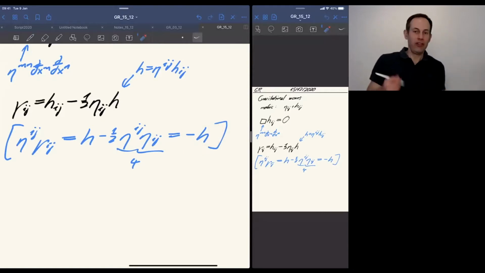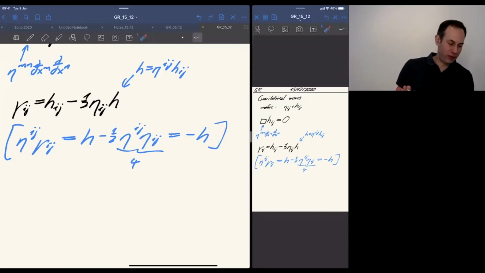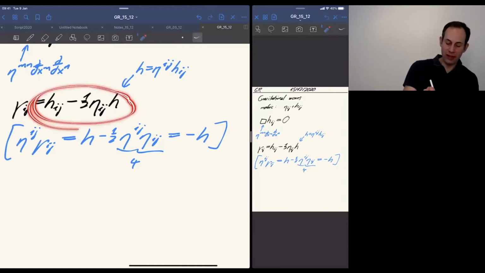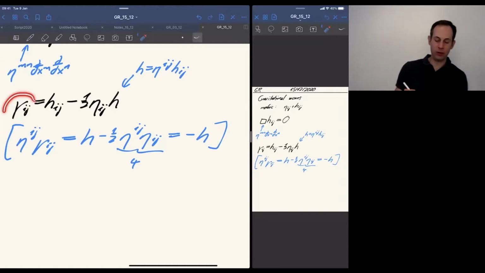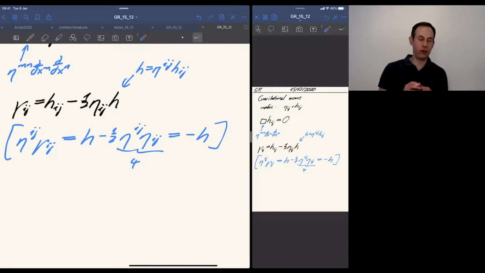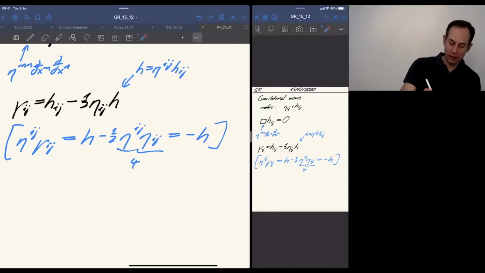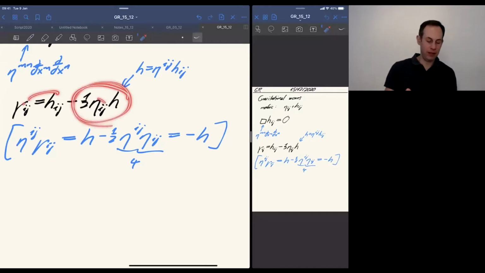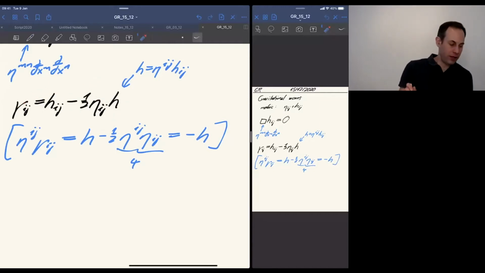And in the calculations, you will see that this is useful as a representation. But I'm just saying that to make clear that for the moment, you can just think of this object almost as h. And this is the transformation rule. So if I tell you now something about gamma, you can easily go forth and back. So if you really want to know the real metric, you have to translate it back to h by making this subtraction here. Okay.